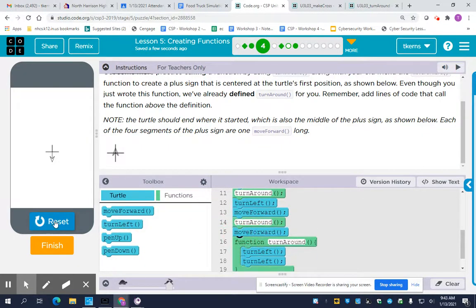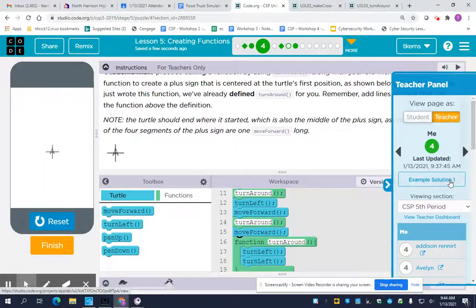And then one more move forward so my arrow ends where it started. Okay? Some people may go up, turn around, come all the way back down. I know a lot of people do that. Up, turn around, move forward twice, and then they turn around, move forward once, and then they turn left. Okay? And then they turn around. So you can do it several different ways. I just want to show you what they did.